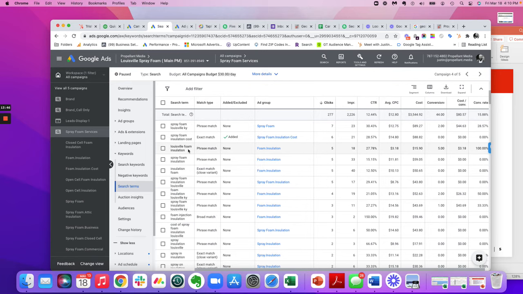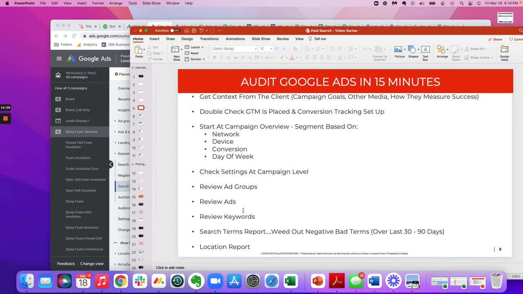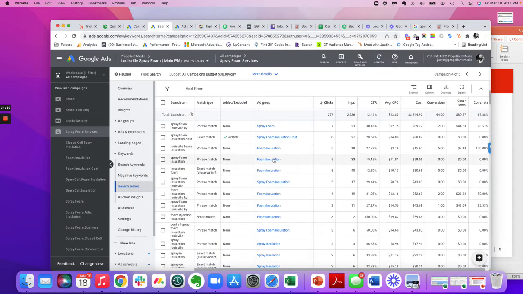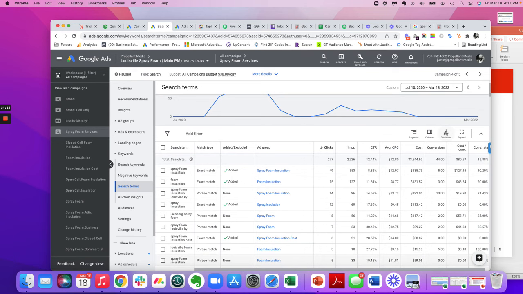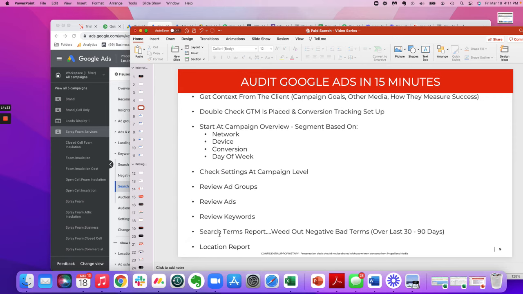So they want to go like a Home Depot. After knowing that, we were able to take a lot of those negative keywords, Home Depot, Lowe's, spray paint, can, DIY, do it yourself, and limit the waste of a campaign. If you're doing an audit, that's the sort of context that you need, whether doing it for any client, for your own organization, or holding another organization accountable. A lot of times when I'm going through such a report, I'm going to download it and look at it in really great detail and then weed out the ones that we should absolutely add as negatives.